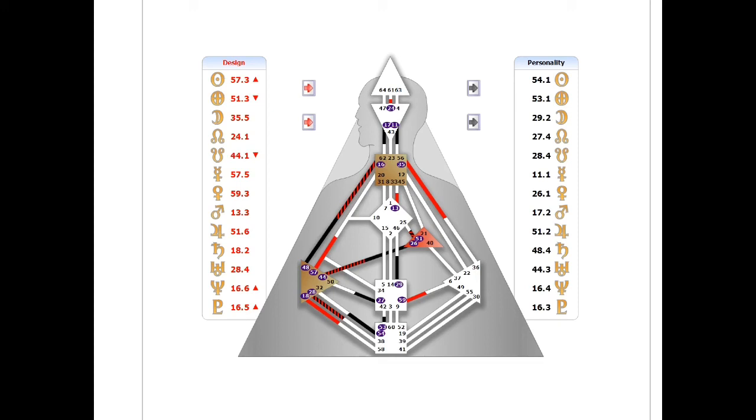So if we go down to his Saturn, because it's always nice to know what your Saturn is before you can get your Jupiter rewards. If we look at his Saturn, we see that he had this depth. So the gate 48 is all about depth, and there is this level of inadequacy.